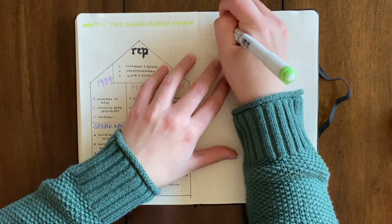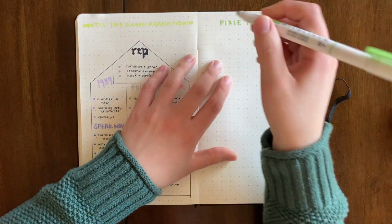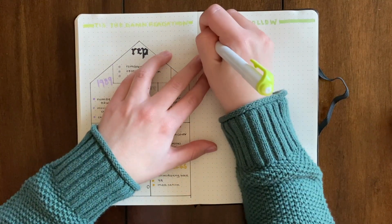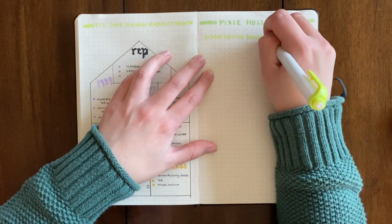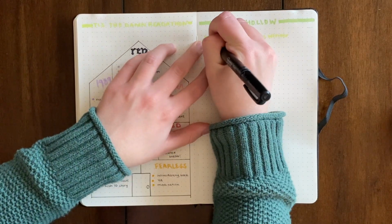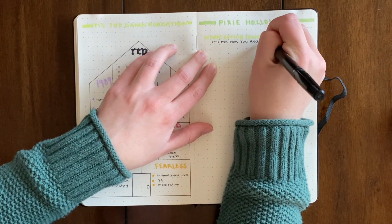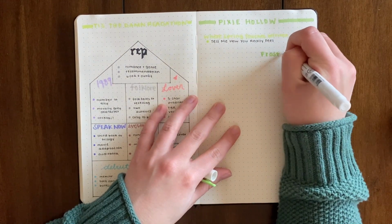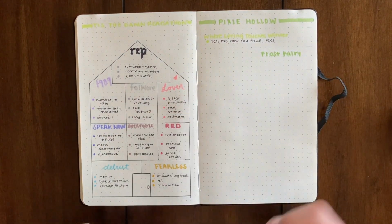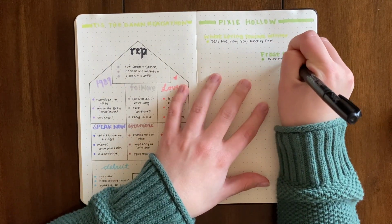And then on the opposite page is my spread for the Pixie Hollow Readathon. This one is not quite as inspired, but I think it's still pretty cute. I basically just listed out the prompts as well as the book that I was planning to read for each of those prompts, and I just alternated colors and sides of the page. And then later on, I'm going to draw arrows between them to reflect the map style of the readathon. And I am crazy, and I'm going to try to read them in order on the map and not move on to the next spot until I've completed the one before. So that's what's happening there.